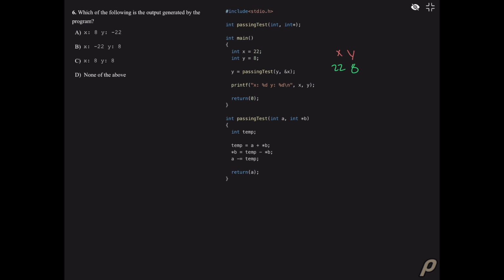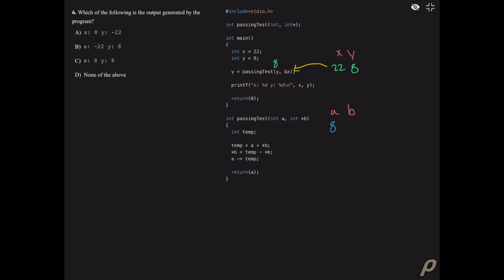So we want to pay attention to the order here, because we're used to doing just x and just y, but now we have y then x, so that's a little tricky. You got to keep your eye out for that. So 8, and then we're passing the address of x here. So we know that this address of x is going to be this field right here. So you'll have to bear with me here, but we'll move these down into this function. So we have our a and our b.